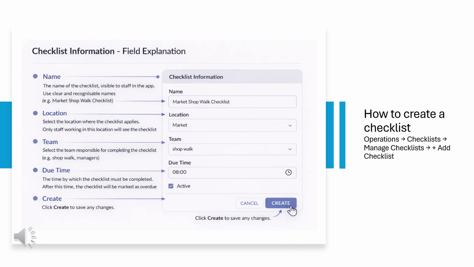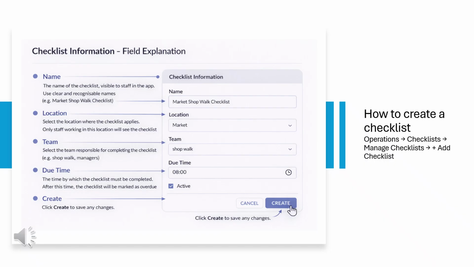As mentioned earlier, you can create store-level checklists that are designed to genuinely support the day-to-day running of the store. You know best what needs to be checked and completed in each department every day, which is why these checklists can be tailored exactly to your needs. If, over time, you feel that additional checklists would be helpful, these can also be set up centrally in the future. Let's now move on to the technical part: how to create a checklist.